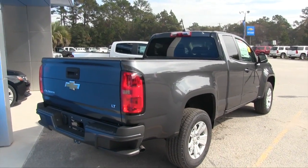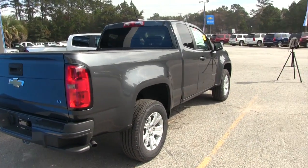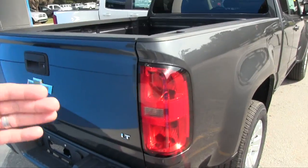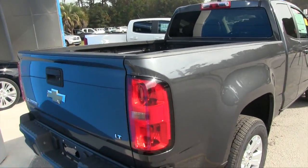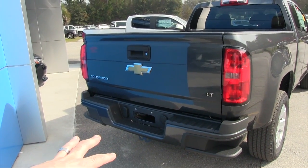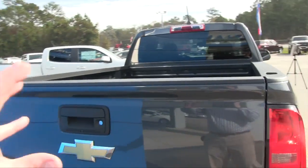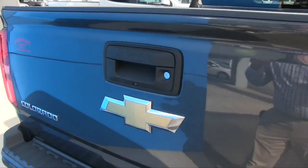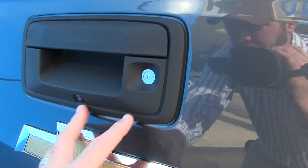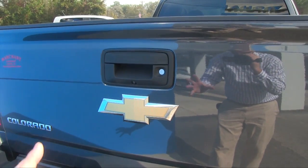Now this is a truck and it really is a truck. It's mid-sized but it sits up off the ground at a nice height. I love the back bumper — you've got a nice little step right there to get into the truck bed to grab your tools or whatever you need. You've got the LT badge right there. You can also add a towing package on the back, and we can do that here at Marchant Chevrolet. This particular truck has a backup camera, nice and flush with the handle so it's not very noticeable. And you can't beat that good-looking Chevy bowtie.